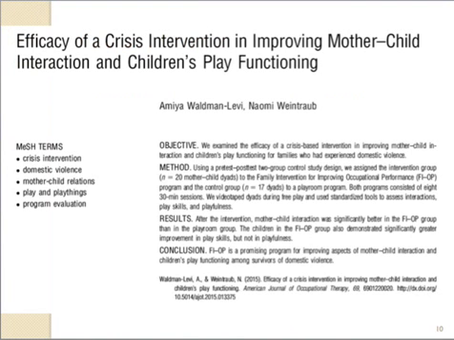An example of this type of study, again, a recent study published in AJOT, Efficacy of a Crisis Intervention in Improving Mother-Child Interaction and Children's Play Functioning. And if you look down in the method section, you'll see it uses a pre-test, post-test, 2-group control study design. And that's why it could be labeled a level 2 evidence non-randomized control trial.